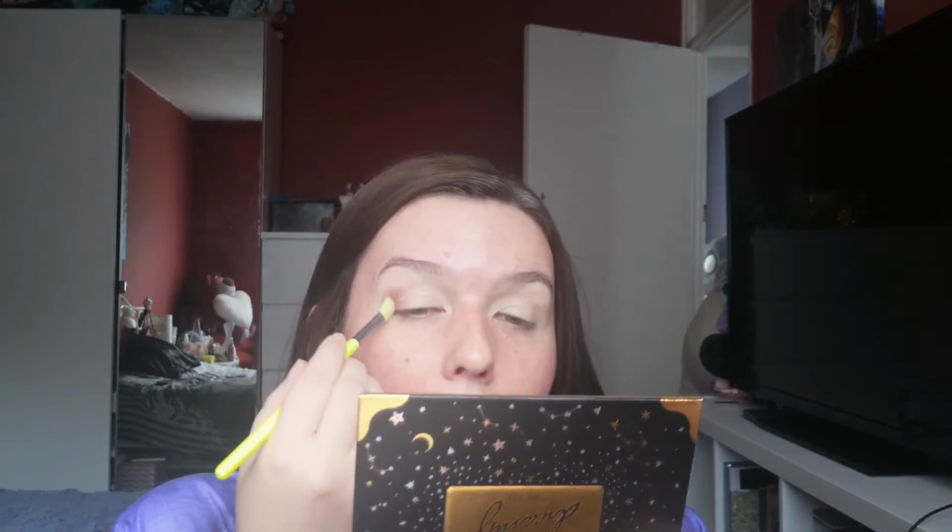Okay, so I hope I'm not too bright. Sometimes this window washes things out a bit, so I am sorry if that's the case, but yeah. I don't really have the best lighting. Oh, forget it. It will have to do. Maybe if I lean back and then just use this palette.